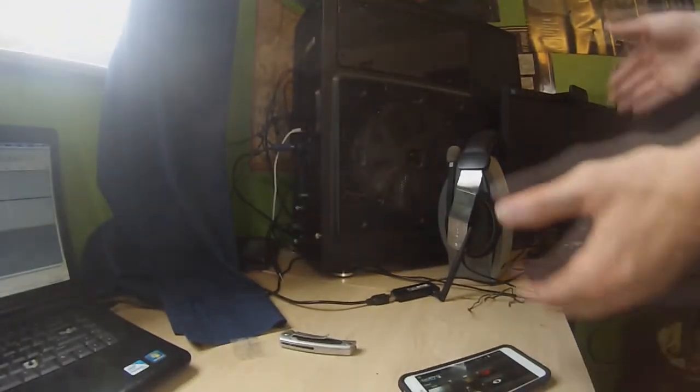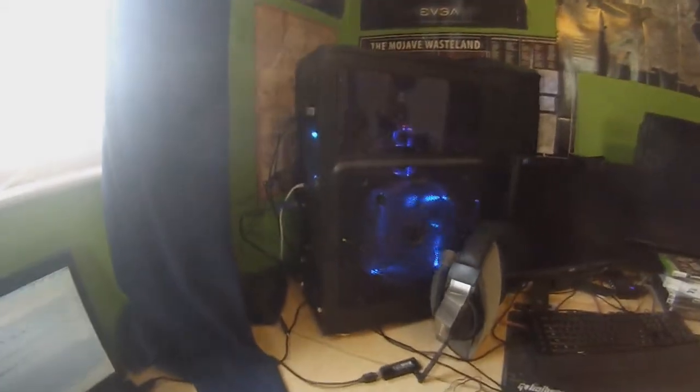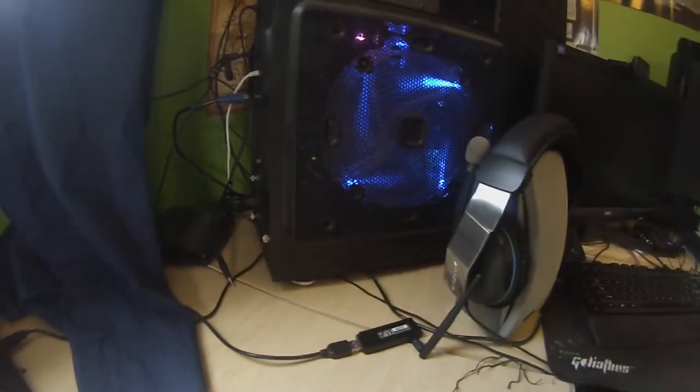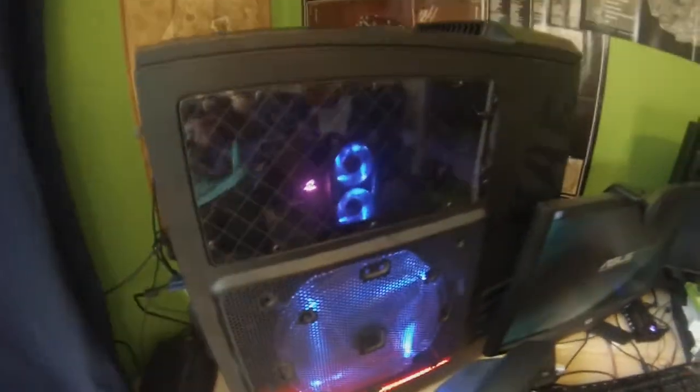Look at all these cables. So you want to be a YouTuber, huh? Alright. Now for the moment of truth. Let's see how it works. I'll have to rearrange some stuff because obviously you don't want stuff in front of the fan like this speaker. So I'll figure that out later, but as you can see, looking pretty spiffy. I mean, the fan's cool, but not as cool as the Dragon, and you can't see in it because this is actually smoked. I don't know why they did that. Build a case you want to see in. So yeah, that's my system.